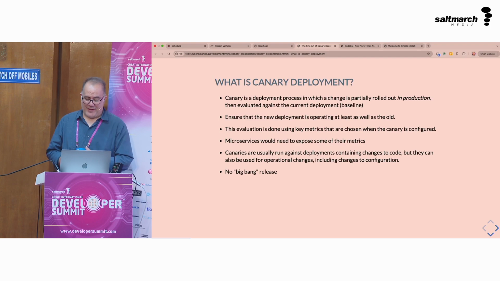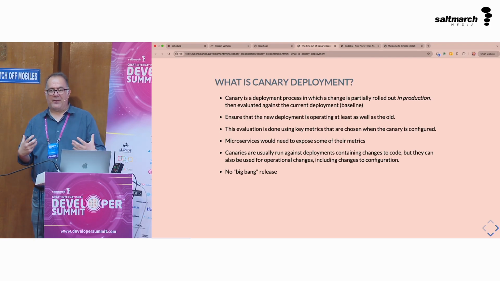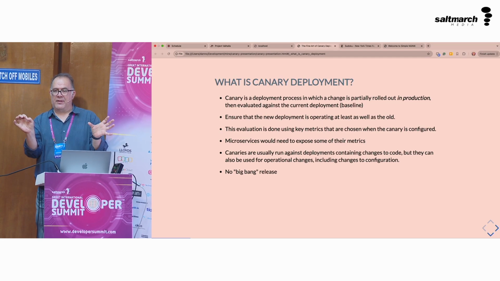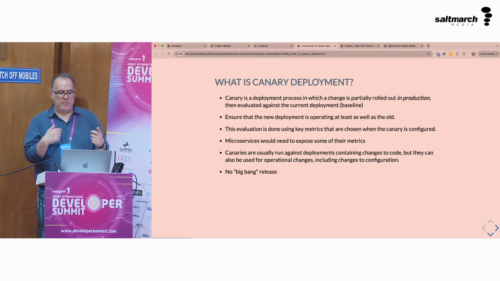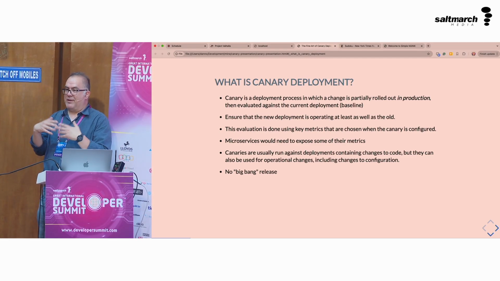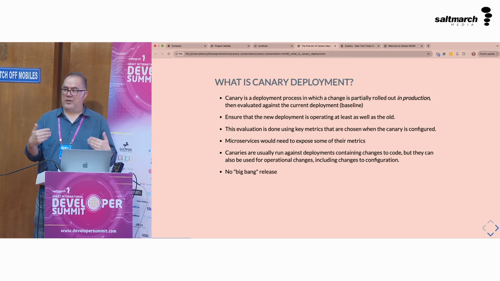But the idea for this is no big bang release. Take a little bit and release it a little bit. Netflix has been doing this for years. When you go to the app or their website, you may experience the new release, but 90% of the time you're experiencing the old release, until you gain confidence that everything is going to be working well.